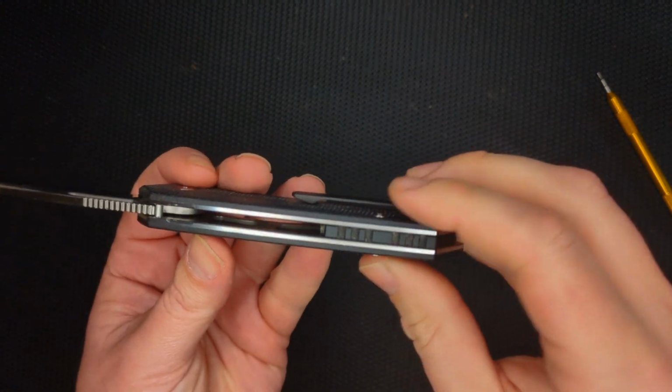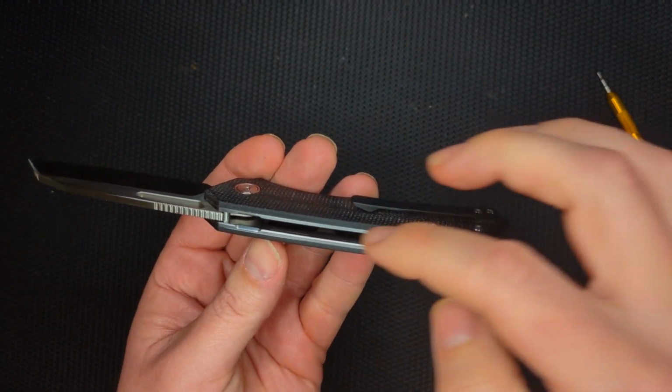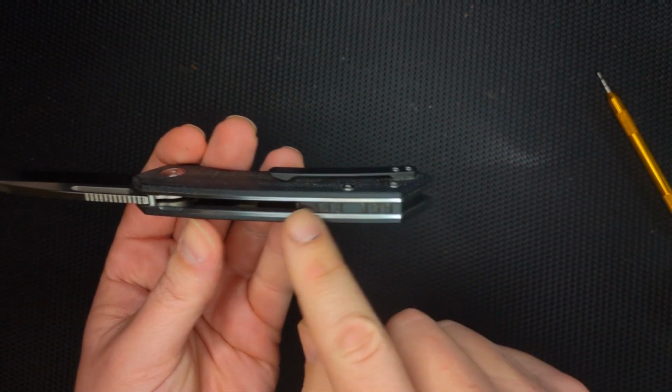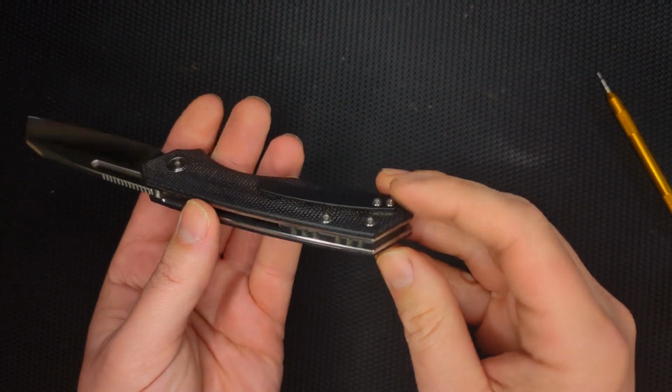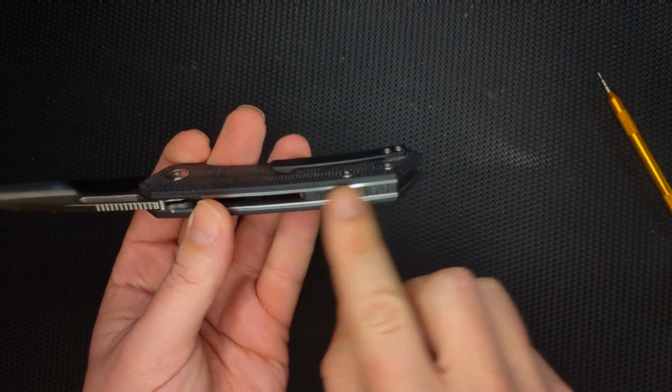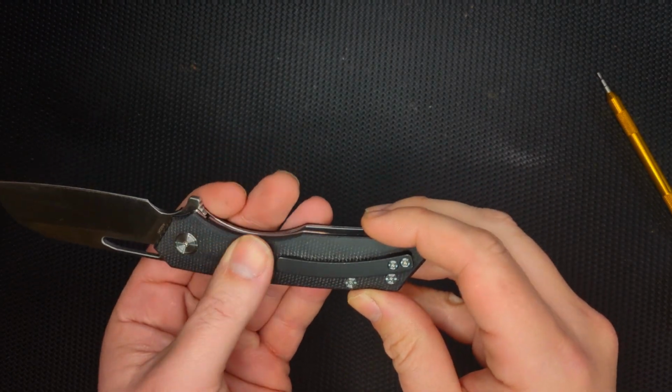This is sandwich construction, as you can see. You got micarta, then the liners, and then the micarta at the other side. And they've done a full backspacer here, which is a great little touch for a budget knife. I really appreciate that with this inset jimping here. And then on the other side here, this micarta feels really nice.